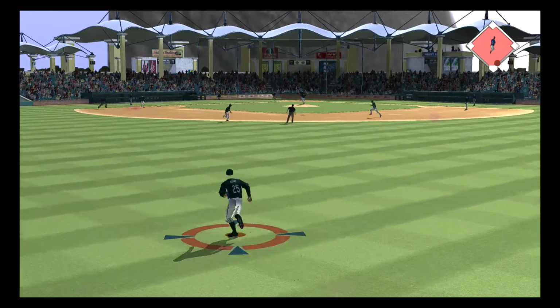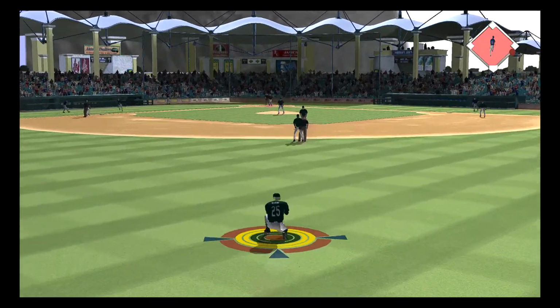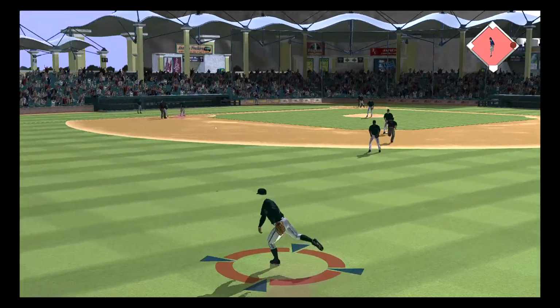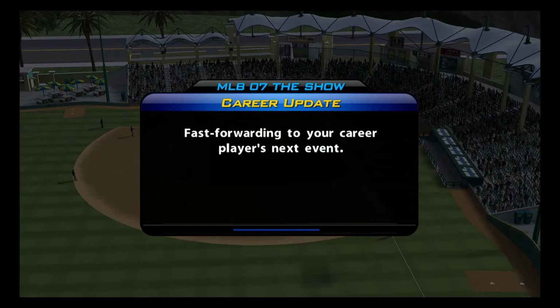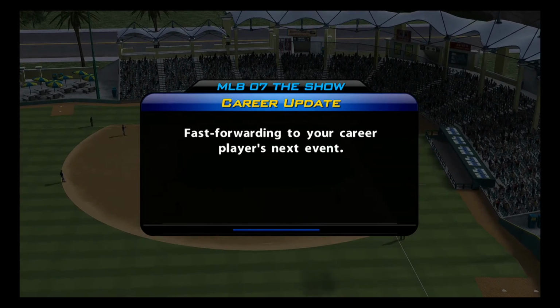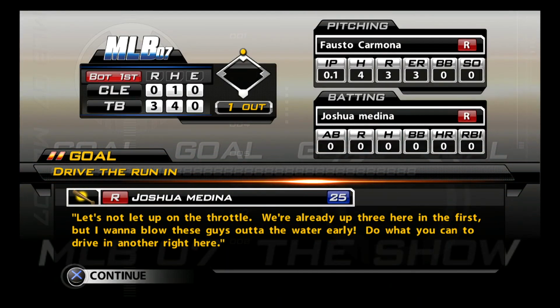Swing and a ball bounced back up the middle. And that finds its way into center for a one-out base hit. And he's safe. Looked like a fastball that time. Started out on the outside part of the plate, but he's able to get the bat head through and wrap it up the middle for the base hit.